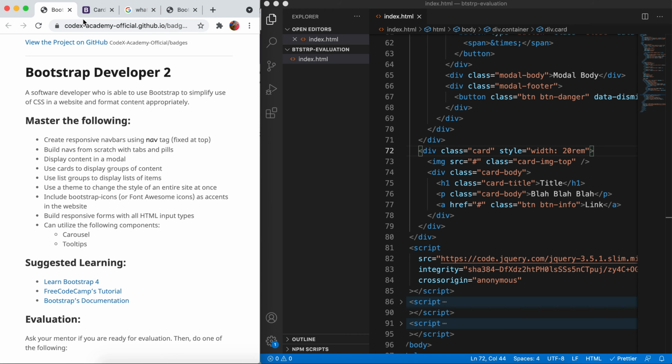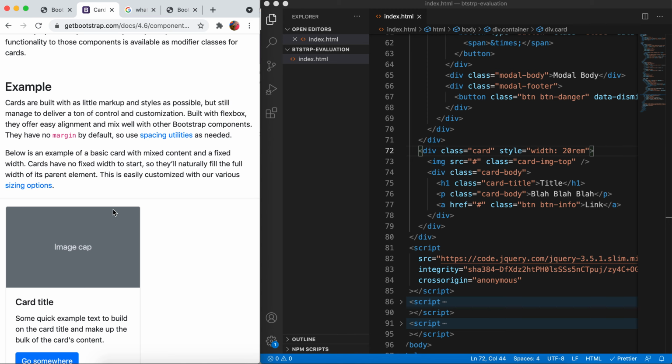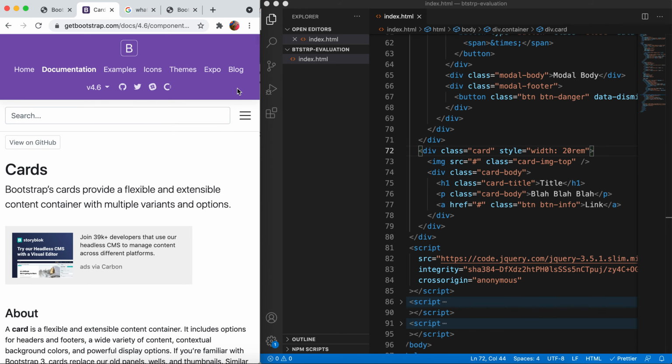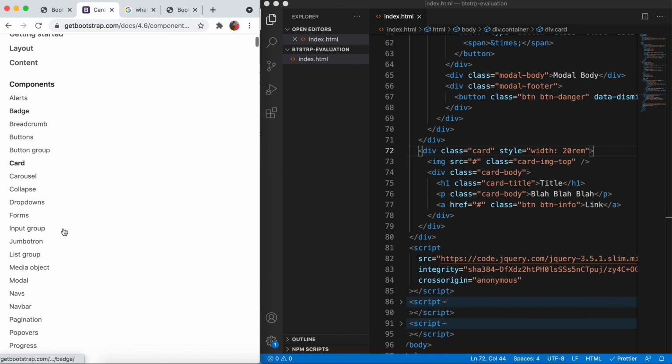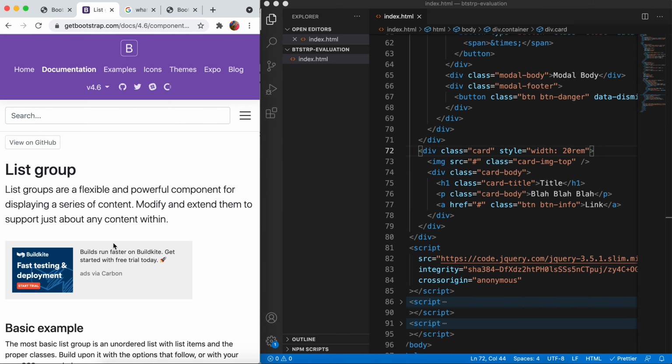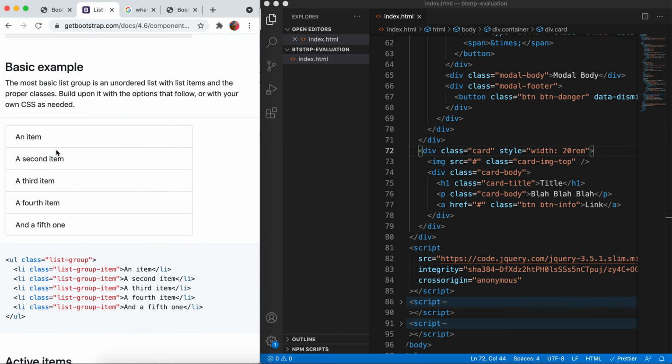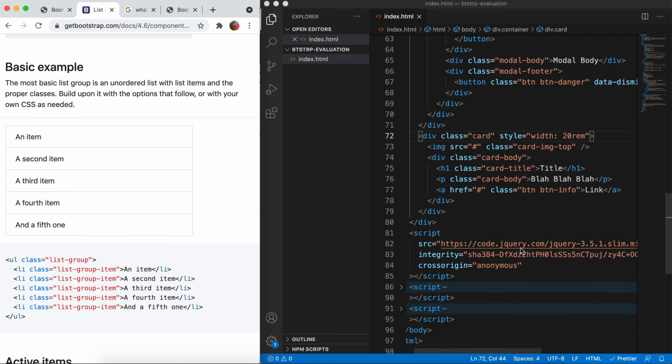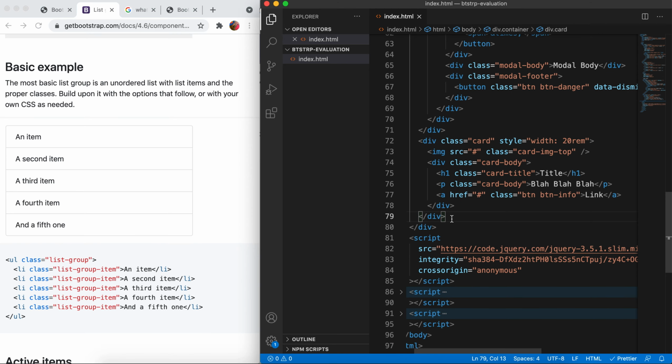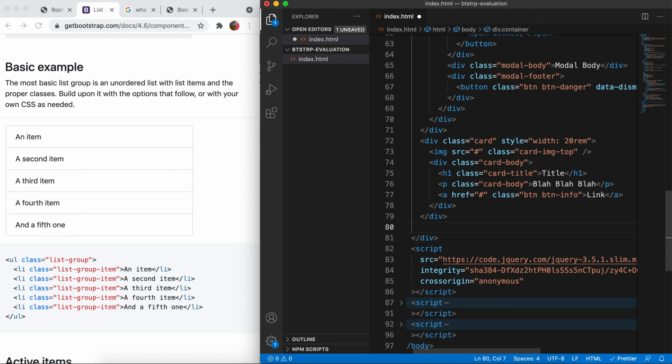Let's see how we can do that. Here, got to select list group, showing everything in a list form. It uses ul list group and list group item. It's very straightforward. Let's do that.